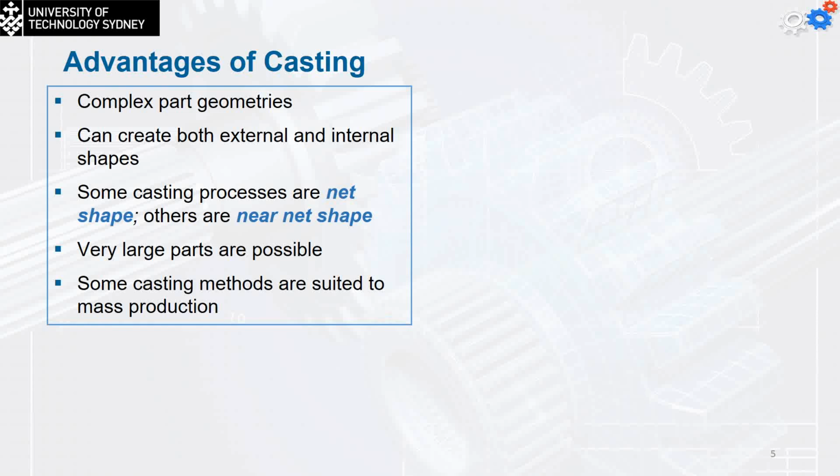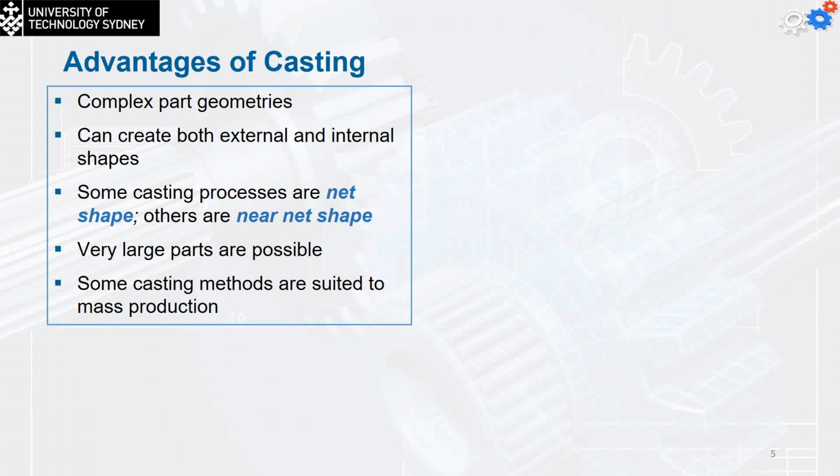Now, casting is a very advanced process. Just think about if I'm going to make a part using 3D printing, i.e. I'm going to put layer after layer after layer to get the shape required. How much time do you think it is going to take to make an engine block, a small one for a motorcycle, using 3D printing? Days. And it's not going to have the same properties as if we simply melt the metal, put it inside the mold, and leave it to solidify. We're going to have the raw shape or the draft shape, machine it, and we're going to get the best quality for the shape and the material.